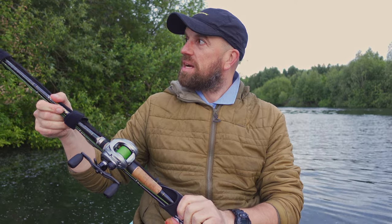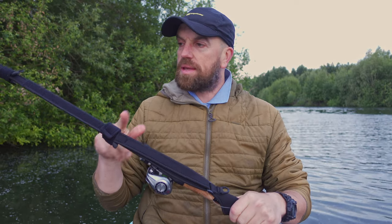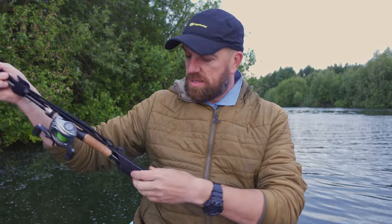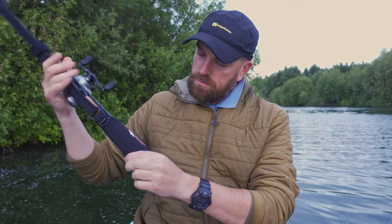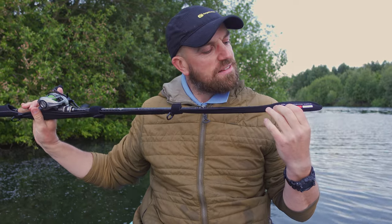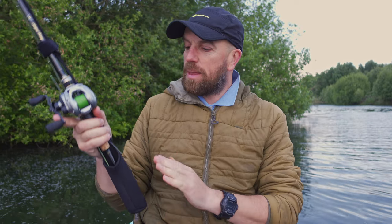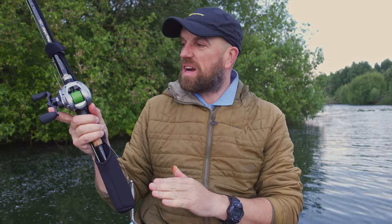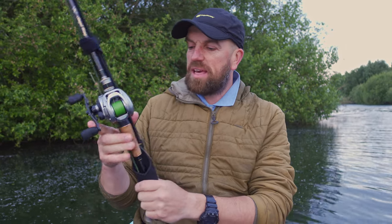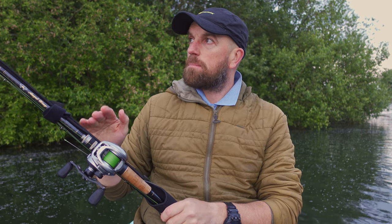From now on, I will be switching all my new rods to be stored in these sets. By the way, this is one from Acehawk — it says here Acehawk fishing tackle. Super quality and just a very, very good product. These are not new, but before they used to have a couple of flaws and the design was not quite right. But now you can choose different lengths — the strap will be different lengths — and you will be able to adjust to any two-piece rod.